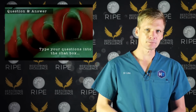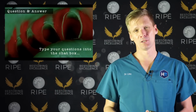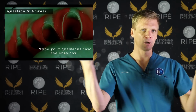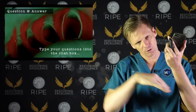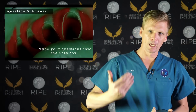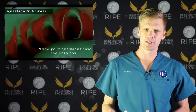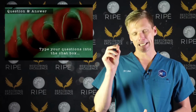The only undercuts that concern me are black triangles. If you have black triangles or where you've got a missing lower molar and the 2 adjacent teeth have fallen in like this, then the tissue will flow, the silicone will flow in underneath and you'll get it trapped in that sort of triangular area. And that's when you can have trouble getting your impressions out. But normally if you can't get your impressions out, it's because of black triangles.